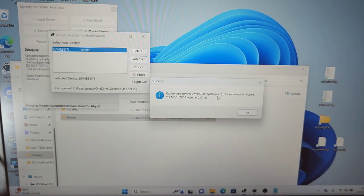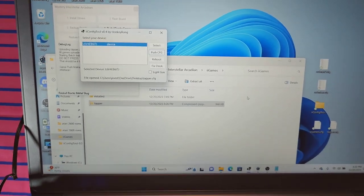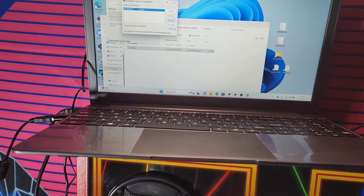Make sure it says that. That's Tapper. Okay. So it's pushed. We can reboot our whole system from here. And you'll see it'll reboot our iiRcade once we push it. Reboot. iiRcade turned off. There's me.